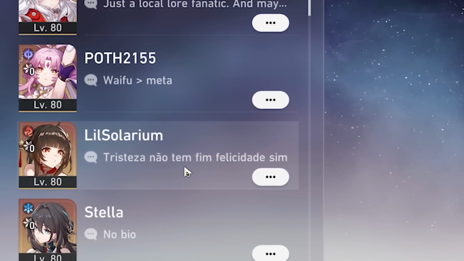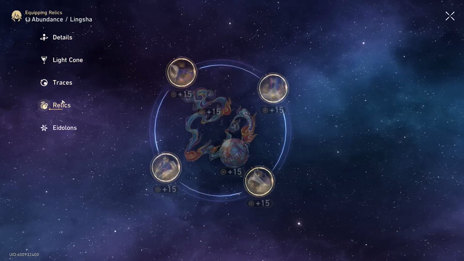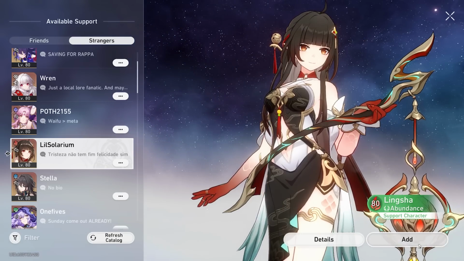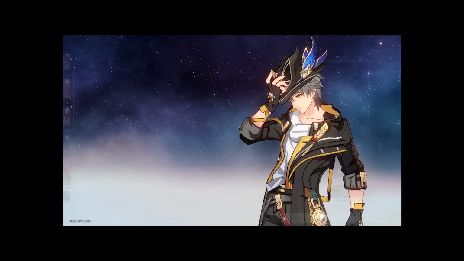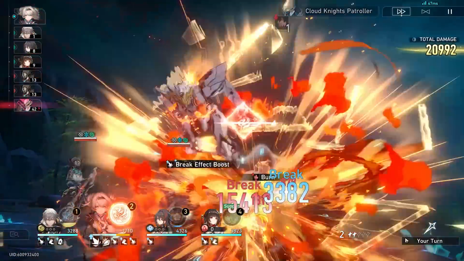Let's go. We got one. Let me check the details quickly. You are a break Lingsha through and through. You are a break Lingsha all the way. Okay, got it. So we're going to add this Lingsha, and then we have to pair her with Firefly because she is made to break. And obviously, we'll just do the signature Firefly team because what else do you need to do in life? And let's go. Firefly, go.